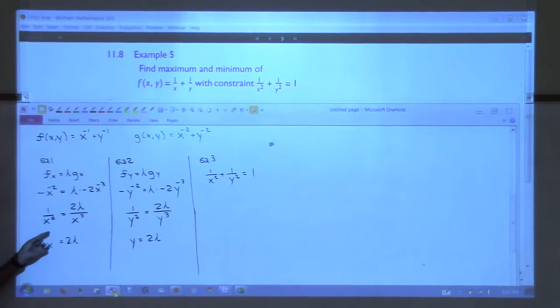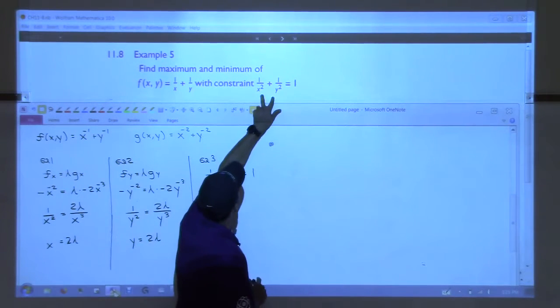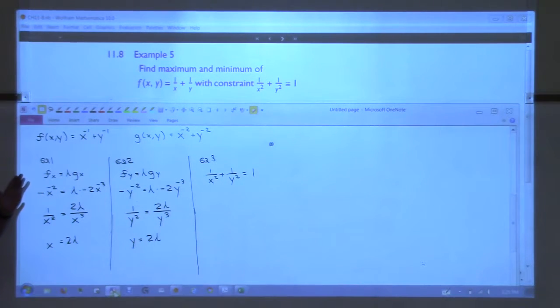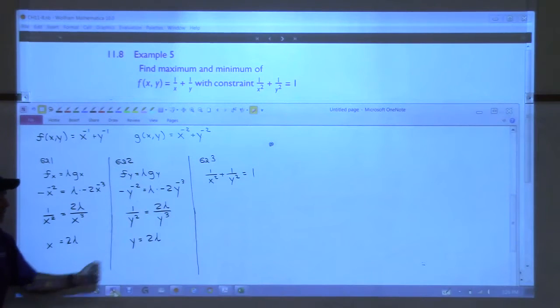Have you noticed that on both of these I have not said like suppose x isn't zero? Do you understand why I have not stated that? Why? Because zero is not in the domain of the original function. Okay, so when we look at the original function and the constraint, x being zero, y being zero is never even going to be considered to begin with. Right? So because of that, I can multiply both sides by x cubed here without having to state explicitly suppose x isn't zero. That's why I continue to just work and work.